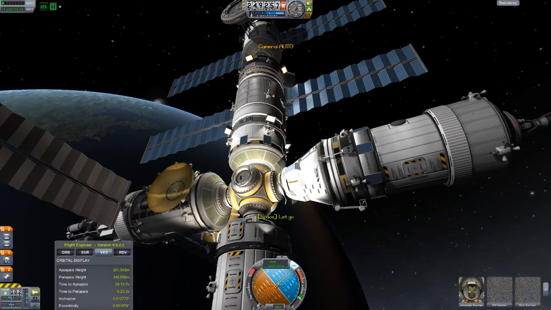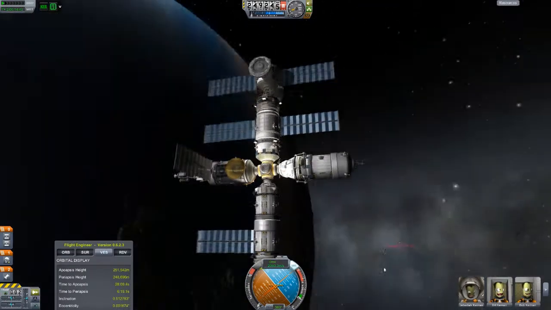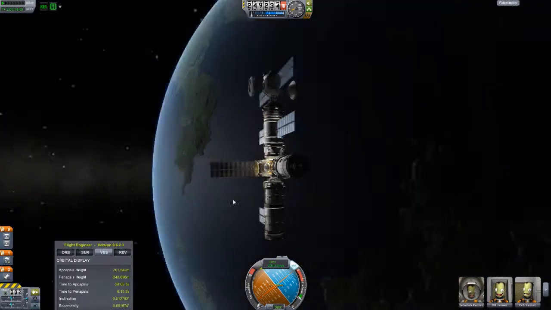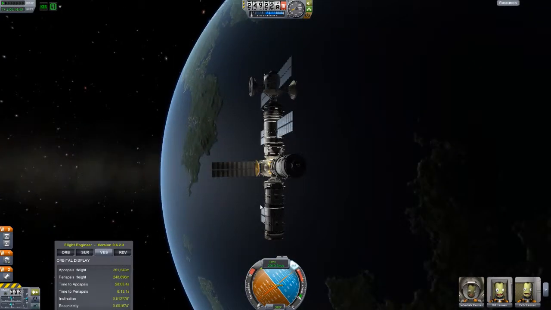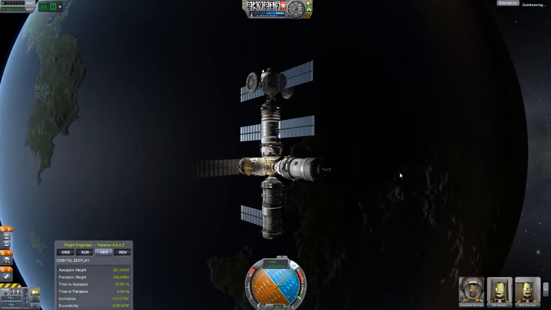So, yep, got everybody moved over. It's empty now. The escape pod is, so we can move on. I think here in just a second we're going to cut to the VAB to show the fuel pod.